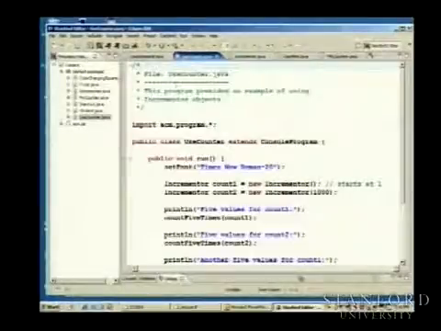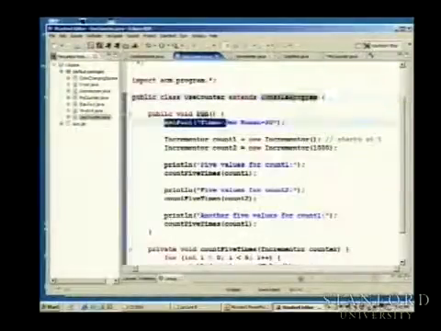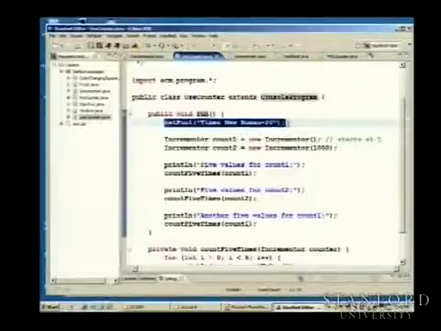I wrote a program called use counter, right? So use counter basically is just a Java program that is a program, right? So it extends console program just like you're used to. I'm changing the font. You don't need to worry about this line. All this line does is it just makes the font bigger so when I run the program you can actually see the text, because there were people having trouble seeing the output text when I ran programs. Now, how do I create objects of this class?